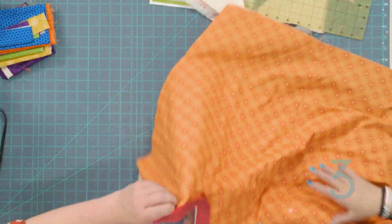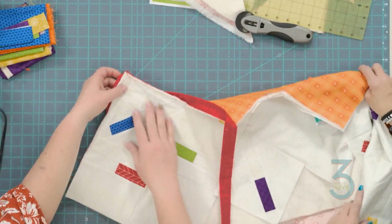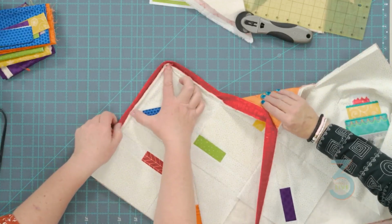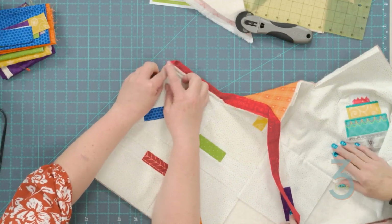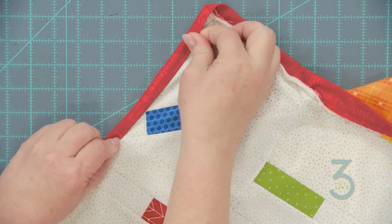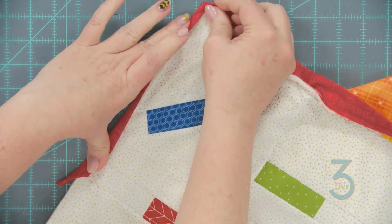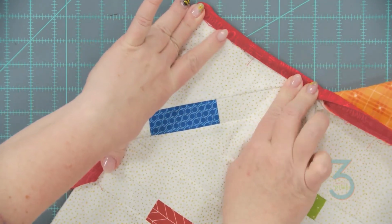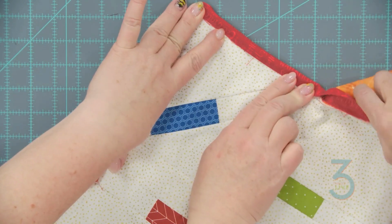So let's look at it. If we flip it over, we come here, and this would be a mitered corner on this top. So this would flip over, I would come up here, so this corner goes like this. Come up here, this one flips over like that. So then I would sew that. Now what do I do here?